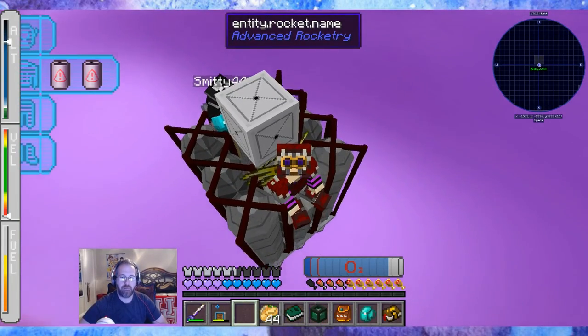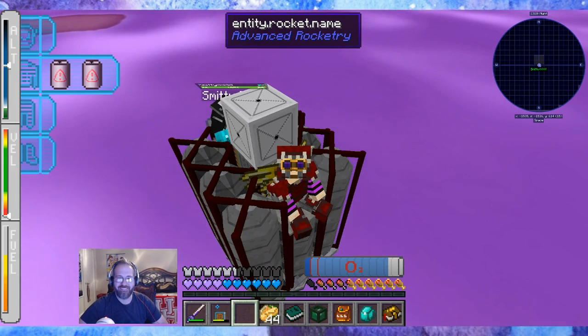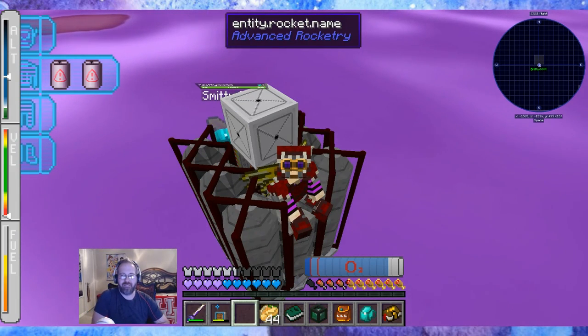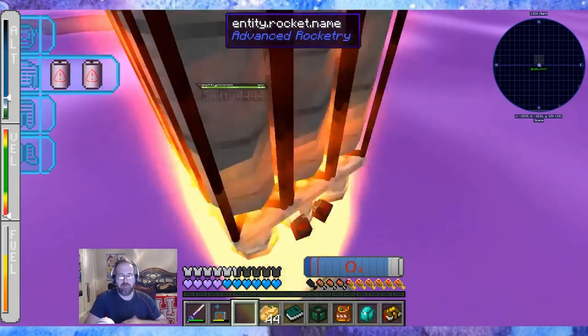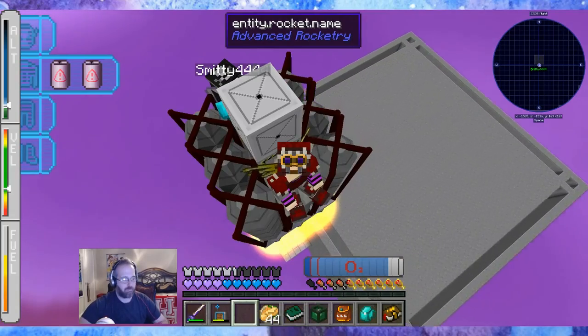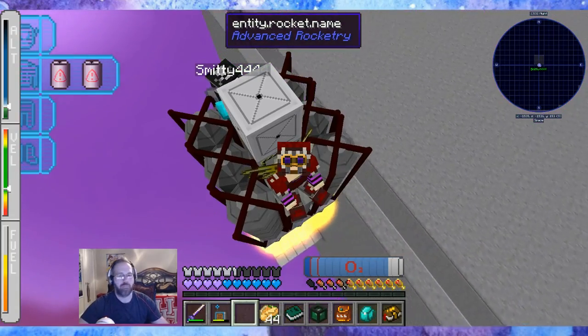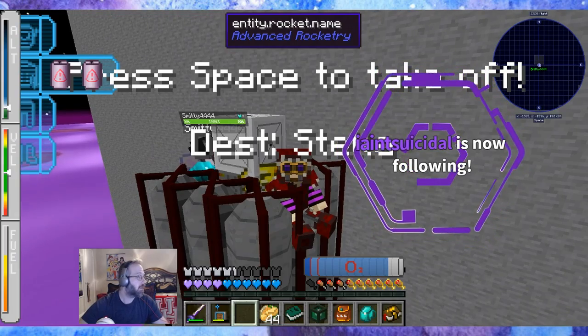On the road again. Just can't wait to get on the road again. At least we have pimped out oxygen tanks and we're not having to worry about oxygen. Yeah, we really don't. We barely used any of it. Okay. Space station. Home sweet space station. Can we go straight from Stella or do we have to go back to Earth?